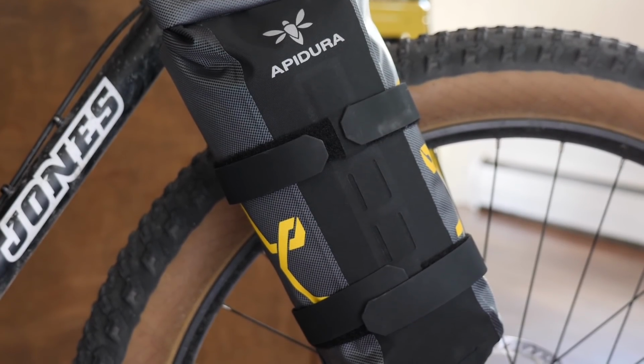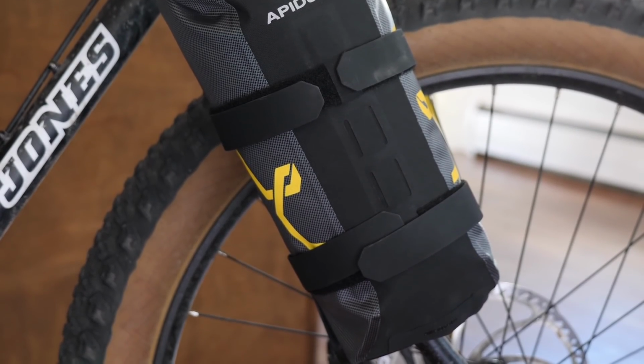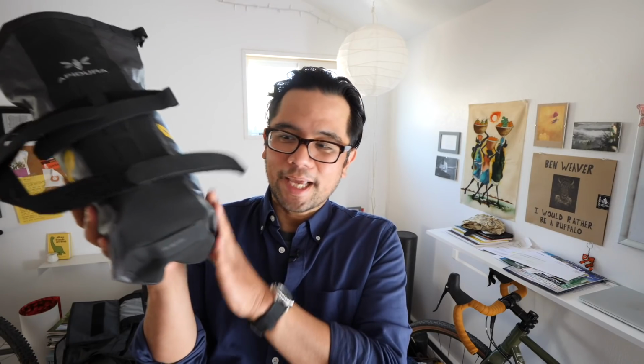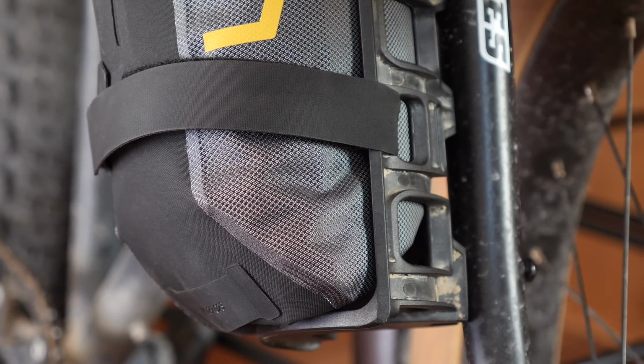All right, so for you bikepacking folks, the next bag is the Apidura Exhibition front fork bag. So some basic stats: the volume is stated at 4.5 liters. MSRP is $56 per bag. The material is really durable. It's waterproof. A couple nice design touches is the bottom of the bag. It tapers, and there's just enough structure here so as you stuff it, it won't spill over the lip of your Anything Cage or whatever you're using. It basically holds its structure pretty well.